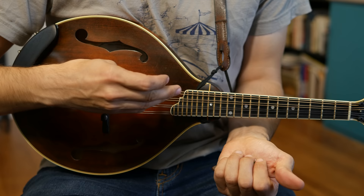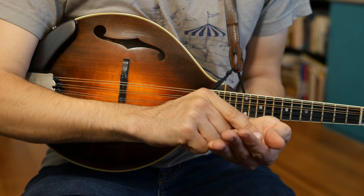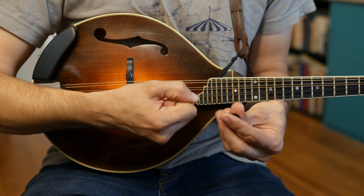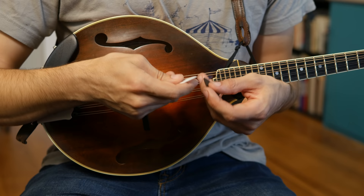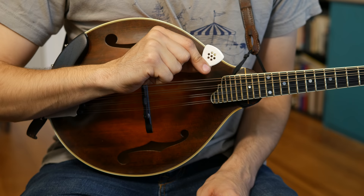As you can see here, we've got five different picks we're gonna be working with. From thinnest to thickest: we have a Dunlop Tortex 0.6 — that's the orange one — a Dunlop Tortex 0.88 — that's the green — a Fender Heavy, which is about a one millimeter, slightly different material, a little shinier and smoother than the slightly matte Tortex picks. Then we've got this Dunlop Primetone 1.5 millimeter, and also this Wiegand — I'm not sure exactly how to say the name — which is also a 1.5.